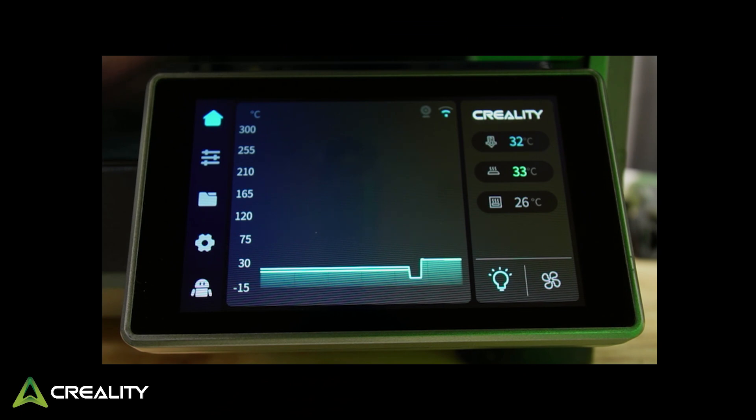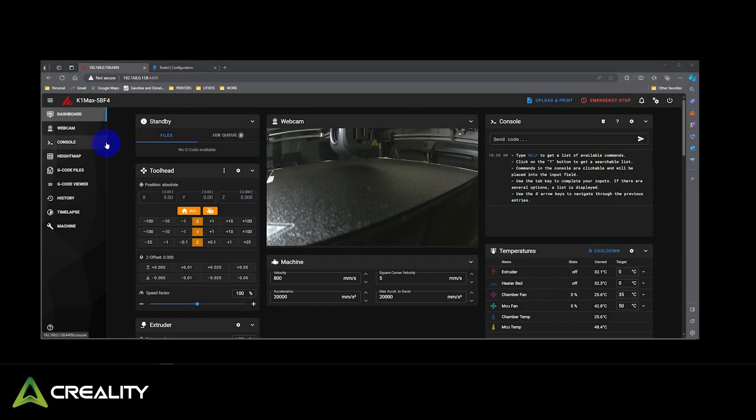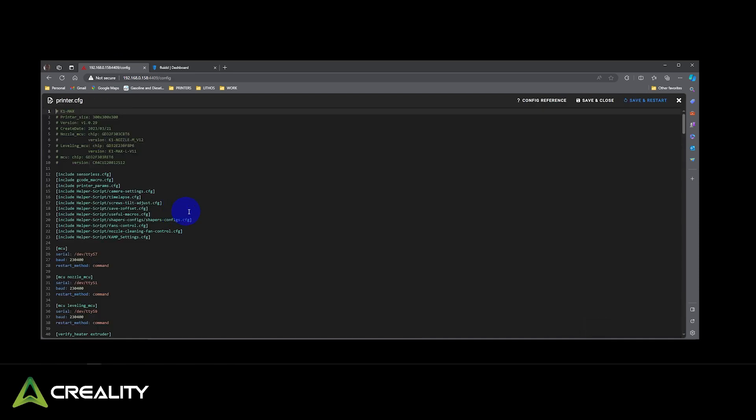You've got your new Creality firmware in the machine. You've gone through the GitHub and reinstalled all the packages for Klipper, Moonraker, Mainsail, Fluidd, and any options you wanted. Power off the machine, power it back on - do a hard reboot. Now we're back in Mainsail. If you're using Fluidd it's basically the same thing. Go to your Machine tab and hit Printer Config.